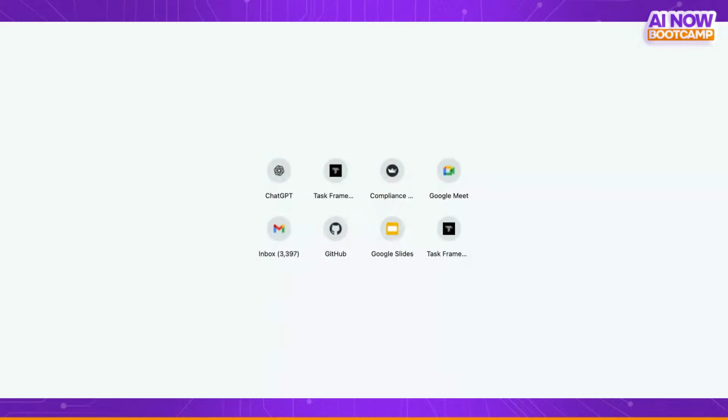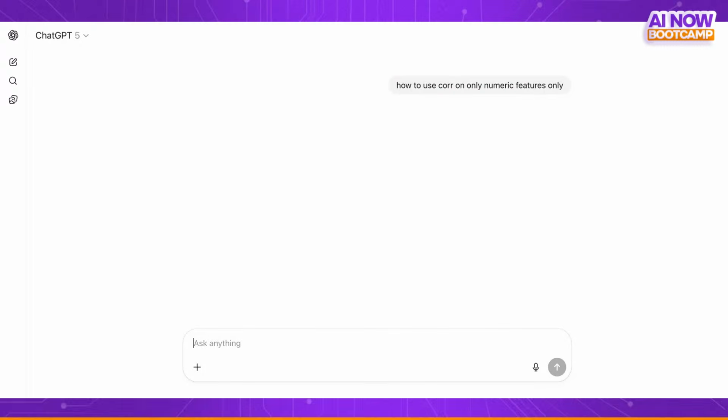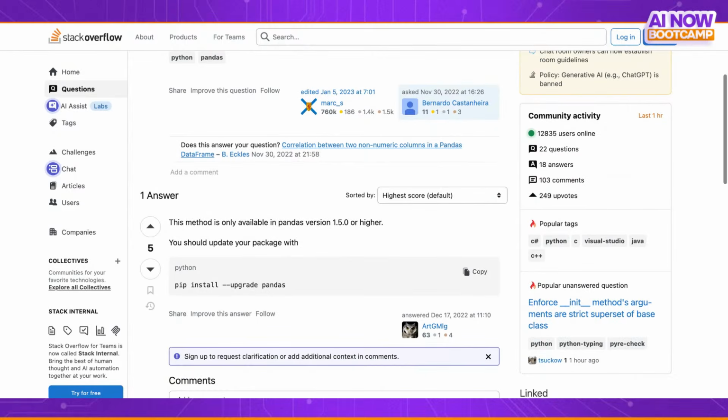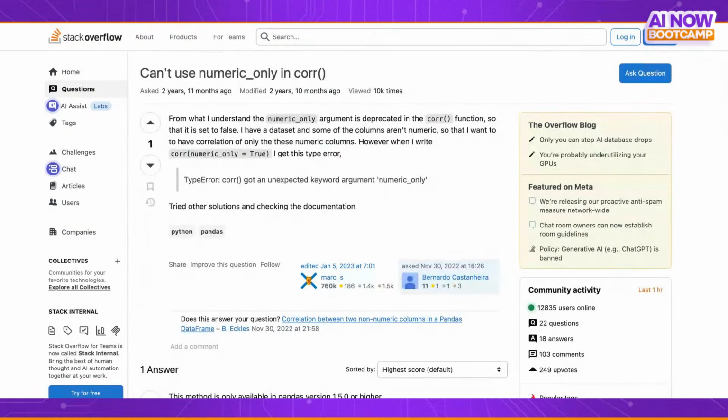I'm asking Google how to use correlation on only numeric features. I'm showing you this so that as long as you know what you want to do, you don't have issues. You can see this is what I tried doing. However, it says I should do numeric_only=True, and this was what I was trying before and it was throwing an error.